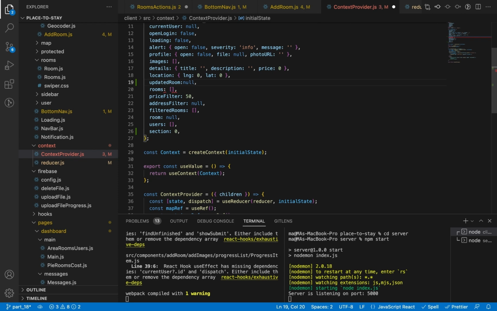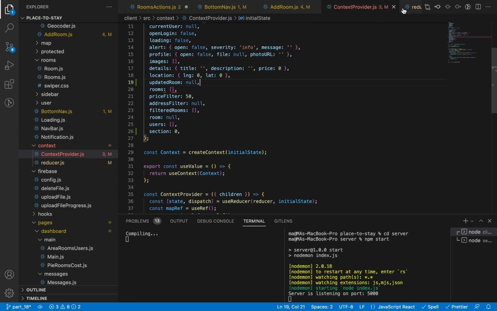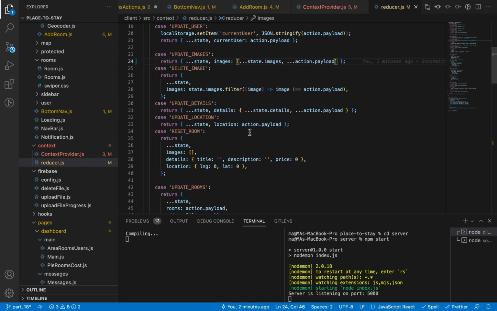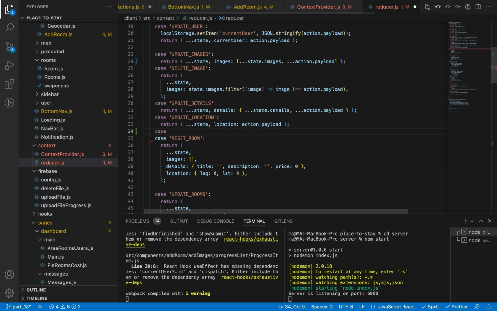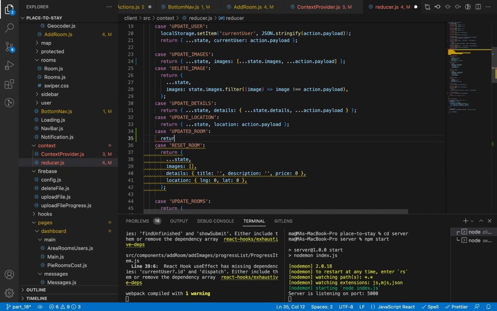The default value is null. Let's save here and go to our reducer to add a new action to update this state. And let's call it here update updated room. We will retain the same state and we will change only the updated room state. We will fill this state with the payload we received in the action.